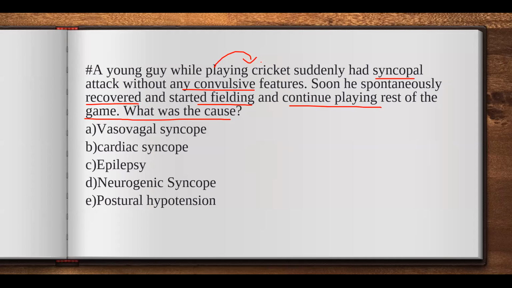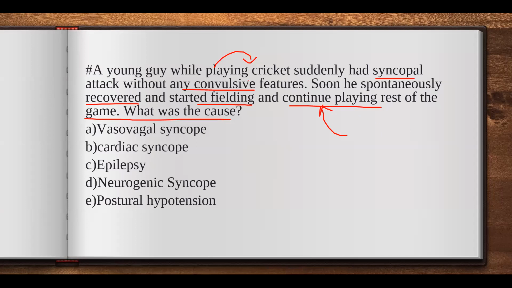But on the other hand, cardiogenic syncope doesn't give any prodromal symptom. It happens very suddenly. The patient doesn't even know that they had a fall and lost consciousness. And then they regain consciousness within a few seconds to minutes. And when they regain consciousness, they don't have any confusion, no dizziness, no other symptoms. They start doing the work they were doing before the syncope, just like before. So this patient, if you look here, you can see that there was a sudden loss of consciousness, and then he regained consciousness and continued playing the rest of the game.